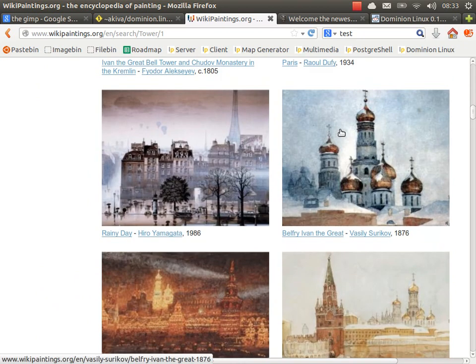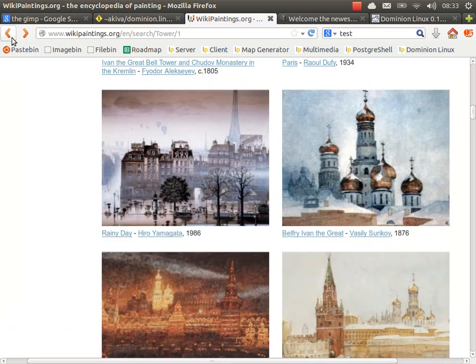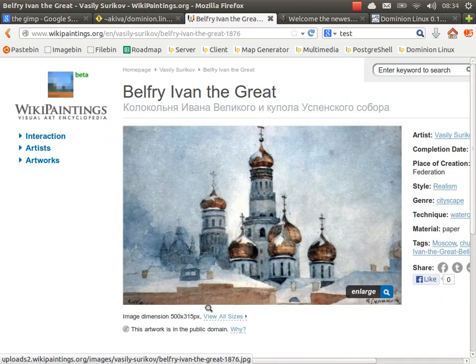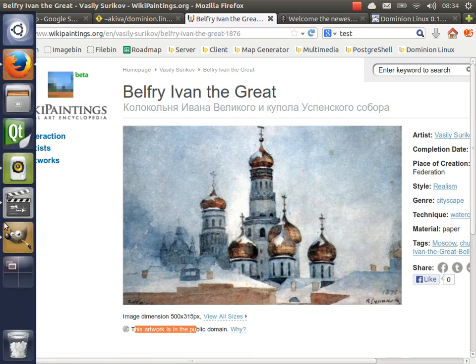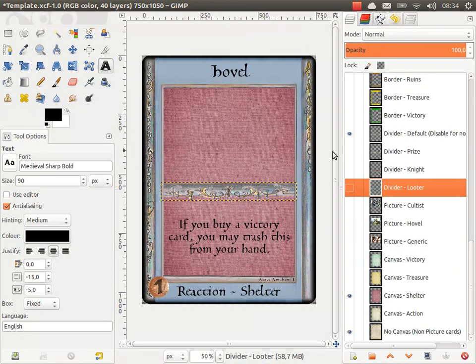This one looks interesting. So you know, click on this one. We would click on this one right here, and then we'll check. You see, it says this artwork is in the public domain. So that means that we can use it, and we don't have to worry about it. We will basically copy and paste, and we'll throw that into our file here.